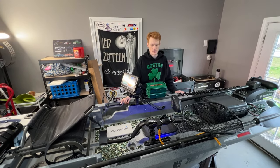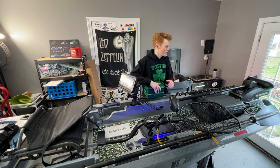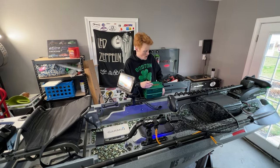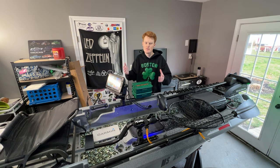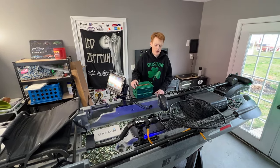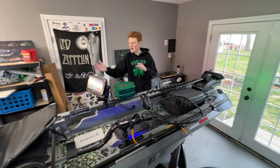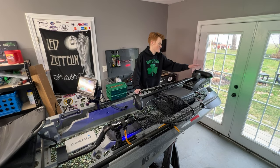Another pro is the upgradeability. This thing is very bare from the factory — you get a Yak Power system and that's pretty much it — but you can do whatever you want to this boat. So many of you have loved the build series on this Ascend 133X, and I want to thank you for all the support. This kayak has been tricked out with a ton of different stuff. People have even added gas motors. I prefer the front trolling motor because I can make so many micro adjustments, and now with the GPS it does those adjustments for me.